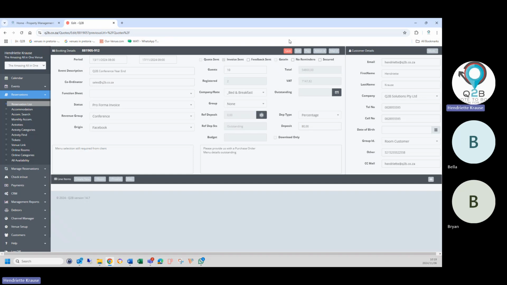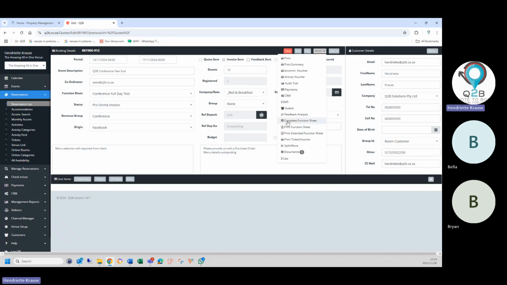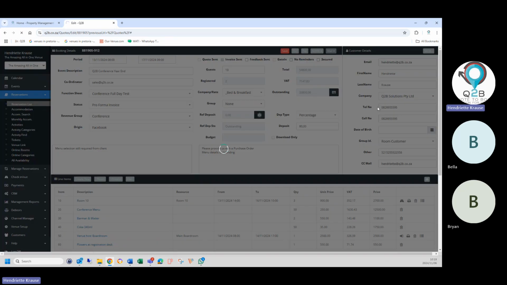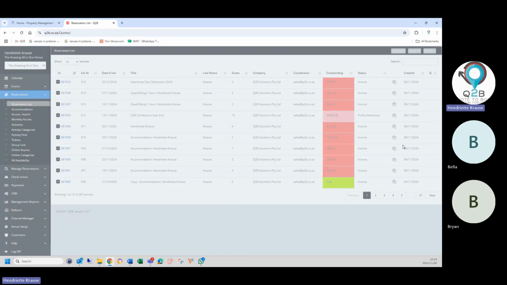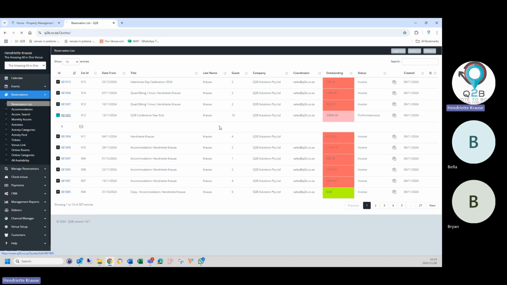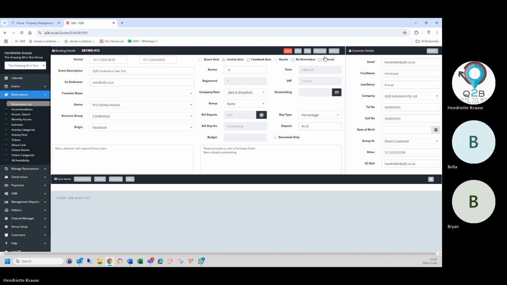On a booking, okay. Then the function sheet, I can complete the function sheet here. I can print it here. I can print the extended one. I can also mail the function sheet to the client. The client will get it completed online, and automatically it will update Q2B with all the answers.